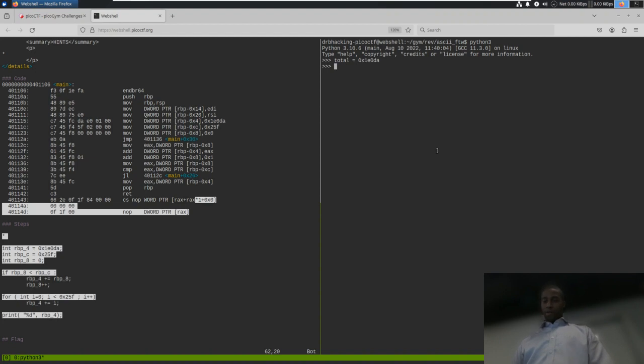Okay, and then we can do something like for i in range, and now it's going to be this guy here. Okay, so this is how many times our loop is going to increment, and i is going to be all the numbers from 0 up to this number minus 1.